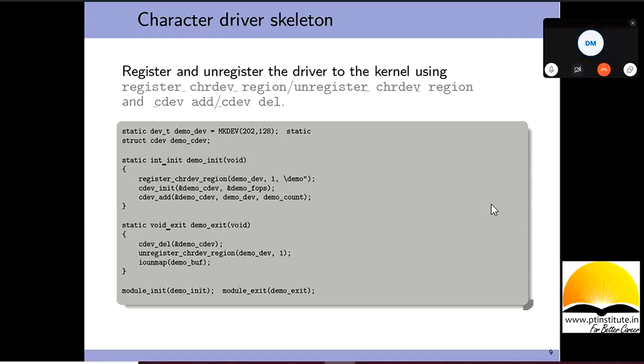So you won't even see it, because all of this you have done as part of registering your device itself. And this cdev init is nothing but the set of operations I'm going to do with the device. And you add something to it, because one of the things would be a demo count or something. When you do one device itself, you might have a reference counter attached to it, like who all are using my device, whether everybody has revoked or everybody has given up after they have finished it.